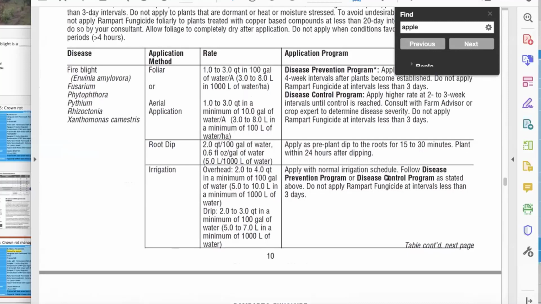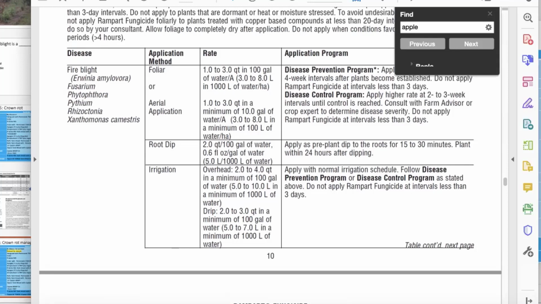So that's a change that we tried to update the guide to include. Not one that any of us really wanted to see, but it is what it is. This is a workaround that you can apply Rampart as a foliar application. You will get good control. One of the interesting things about Rampart and this group of fungicides is the fact that it is truly systemic. It's amphimobile, meaning it goes into the xylem, it goes through the phloem, and by applying it to the foliage, it will translocate down into the roots.